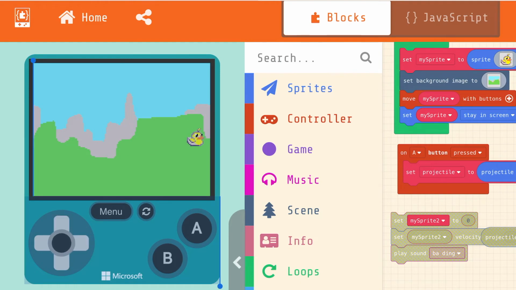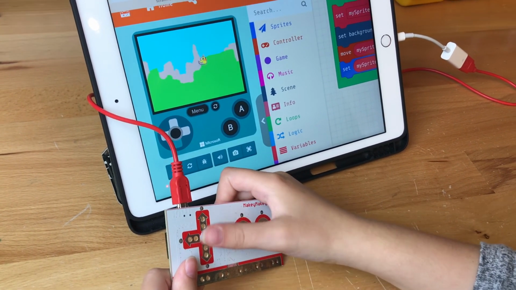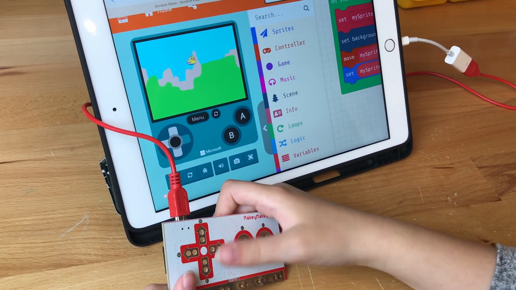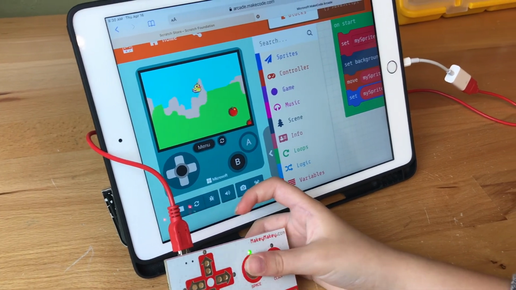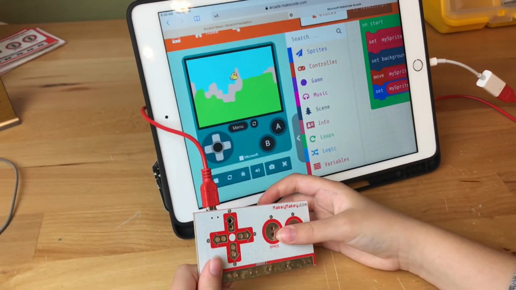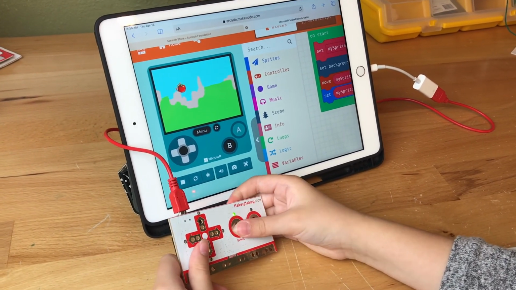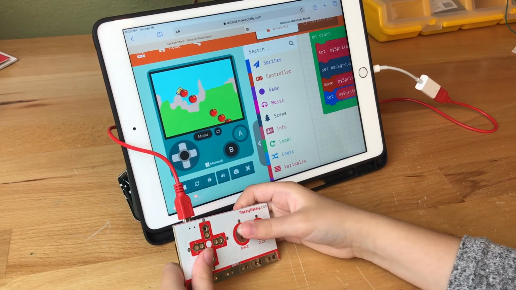One last thing, let me show you how easy it is to connect to Makey Makey. I've plugged Makey Makey in with the camera adapter, and my daughter's showing us how to move up, down, left, right with the duck, and the space button shoots the projectiles because space works as A, and it's plugged in with this camera adapter right here, and that just makes it work because the new iPad OS 13.4 and up now supports trackpad and mouse control.